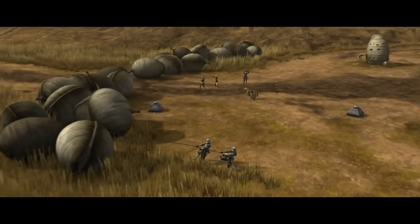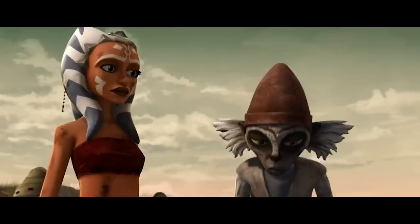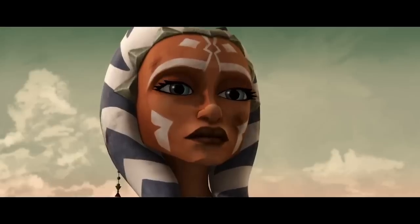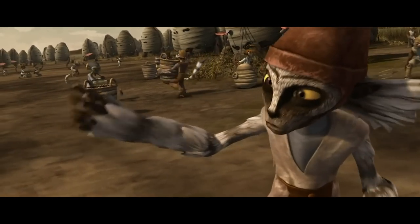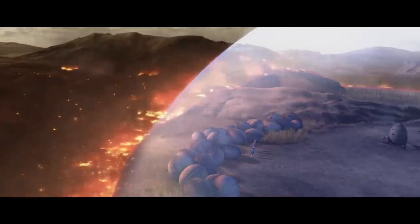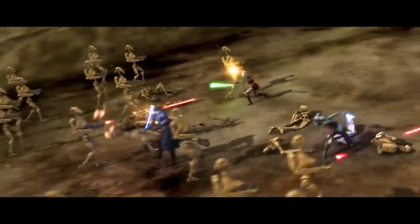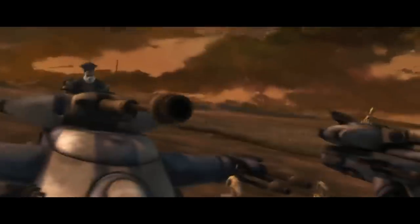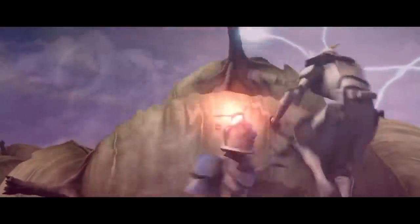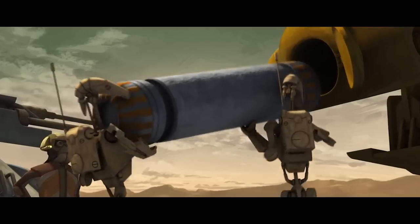They managed to build some fortifications and activated stolen shield generators in preparation for a Separatist assault. The younger Lurmans again really wanted to fight, but: 'I'm sorry, but I cannot help. Many others agree with me, but we were raised under a very strict code. We must respect it, even if we don't agree.' This kind of sounds like the same problem that Anakin and Ahsoka Tano are facing with the Jedi Order. The Separatists launch their attack and the shields hold, forcing the droids to carry out a ground assault — they must take out the generator to test their new weapon. The three Jedi meet the oncoming forces as Commander Bly and Captain Rex provide supporting fire. But as heavier battle droids advance in the second wave along with hover tanks, the Republic has to fall back behind the shields. Seconds later, droids spill into the village and manage to destroy the shield generator, allowing Lok Durd to launch another Defoliator shell.